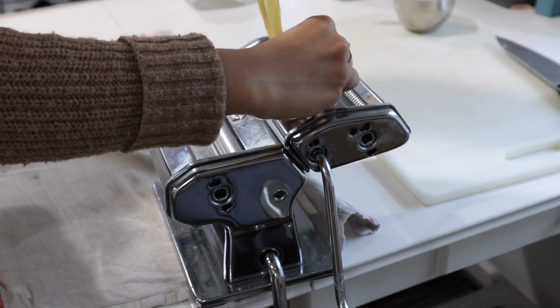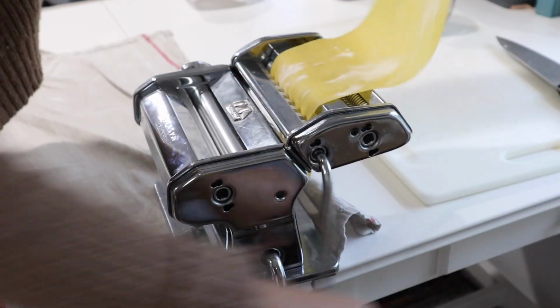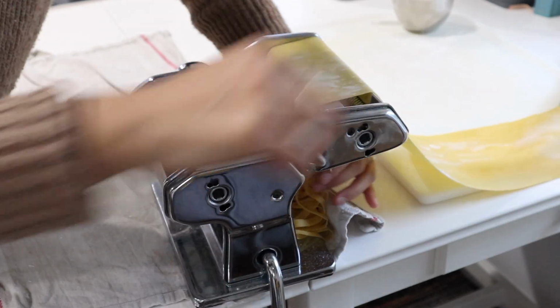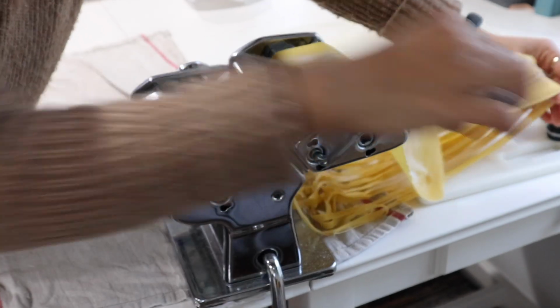First off, I'm going to go on the thicker setting, which is more of like the fettuccine noodles, and roll my pasta sheets through there, and it's going to cut it into these perfectly sized noodles. And I like to cut my pasta on the setting when I want to dry it because it's not as finicky to work with as the super skinny noodles.